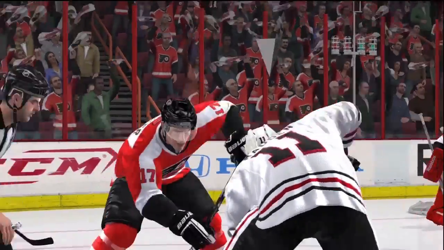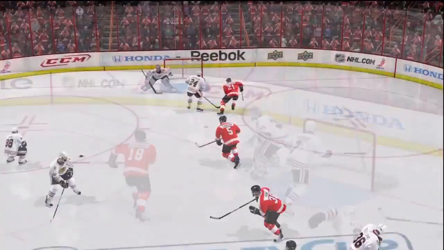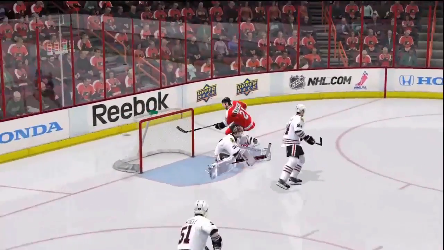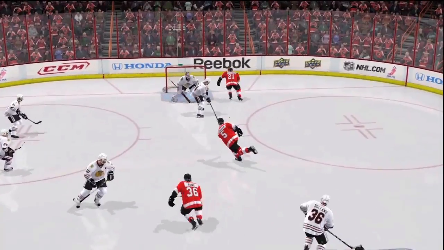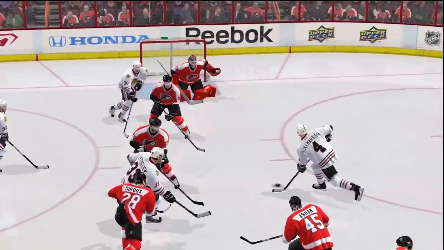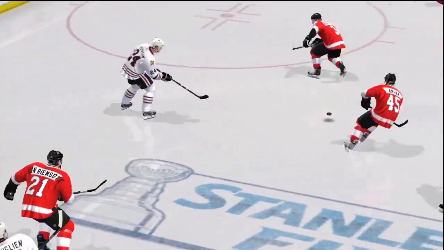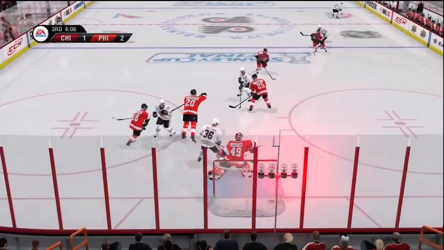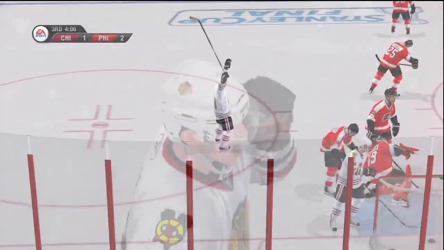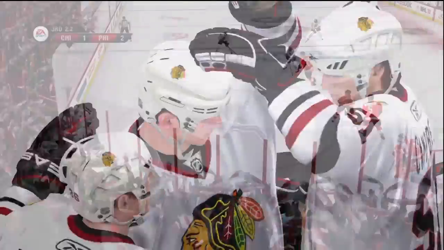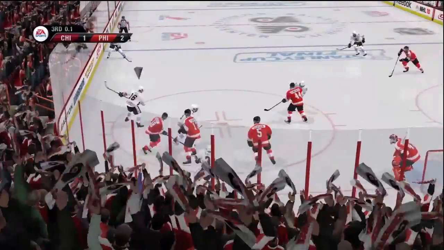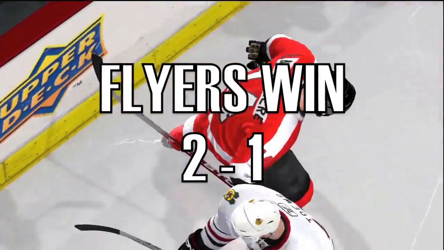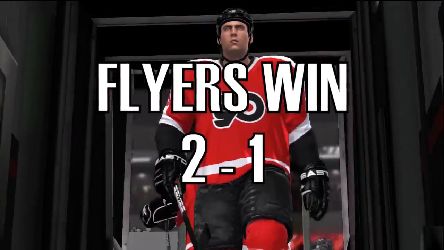The Blackhawks settle down defensively after Pronger's goal, led by their standout goaltender. The two teams trade chances back and forth for most of the middle part of the game. The Blackhawks cut the lead to 2-1 late in the game as Patrick Kane finally gets on the score sheet. The late flurry by the Blackhawks is too little too late as the Flyers take the game 2-1 and even the series at 2 games apiece.